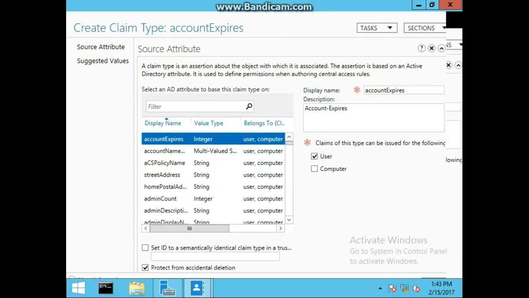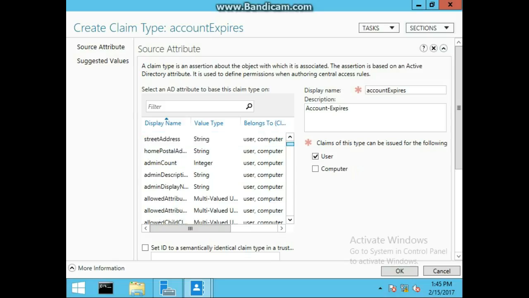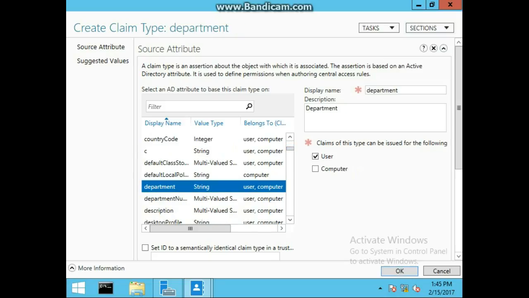Okay, let's full screen it. Claims of this type can be issued for the following. Make sure users is checked. And then we're going to scroll down to department. Right here. And we're going to click OK.